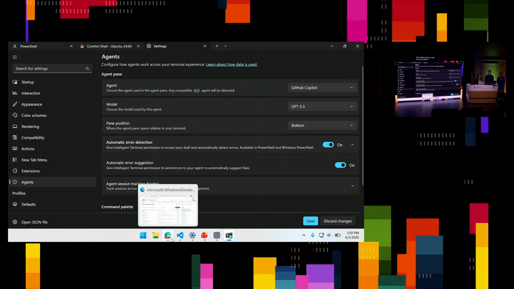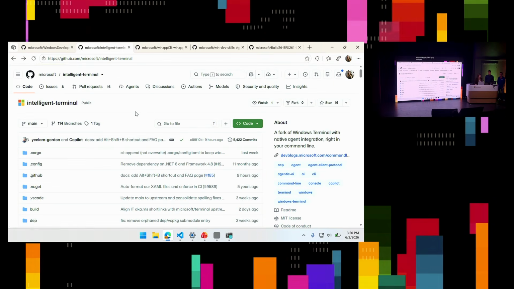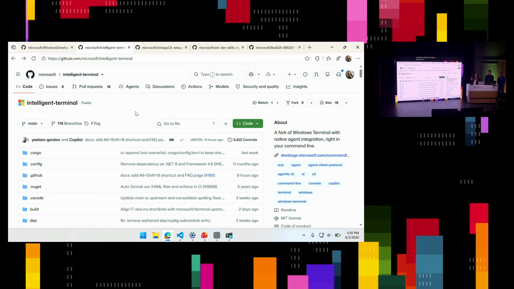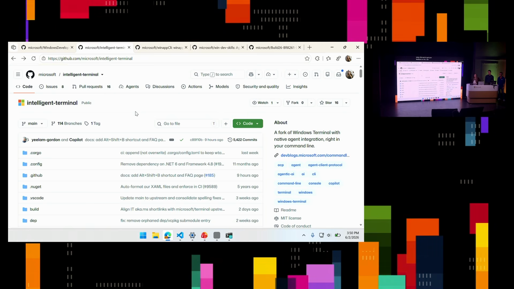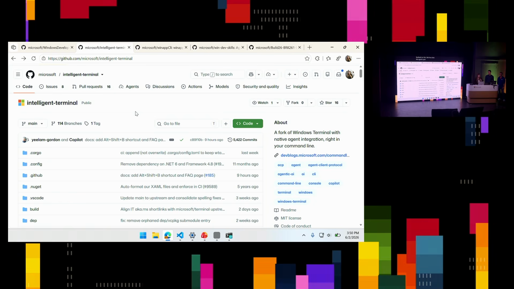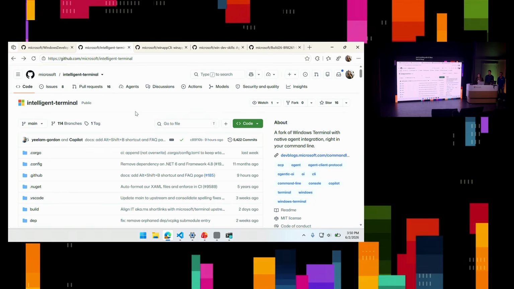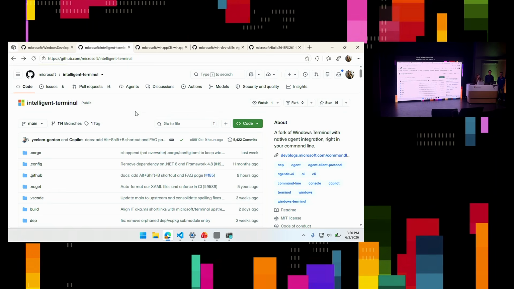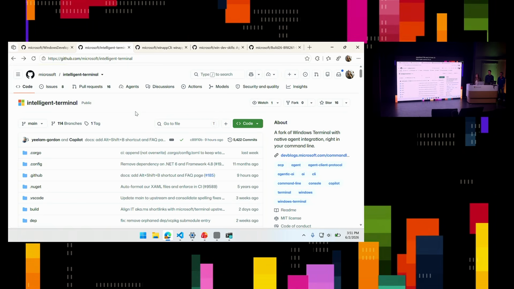So this is available today. We want to get your feedback on this. Like, how does this agentic pane feel when you're working with it? What kind of things do you want to change or have added to the experience? We want to know. So this is open source. It's on GitHub, published, I think, this morning as well. Everything is fresh this morning. So yeah, go ahead and try this out and let us know how you like it.